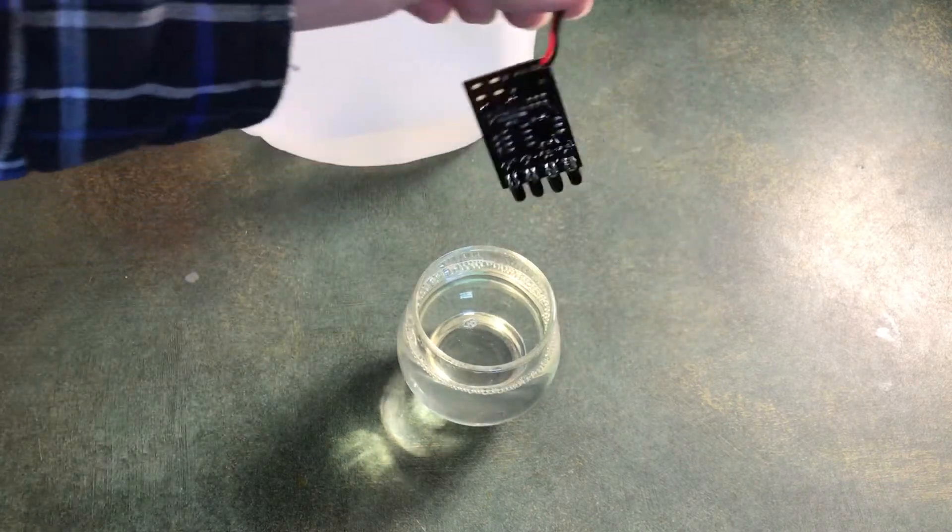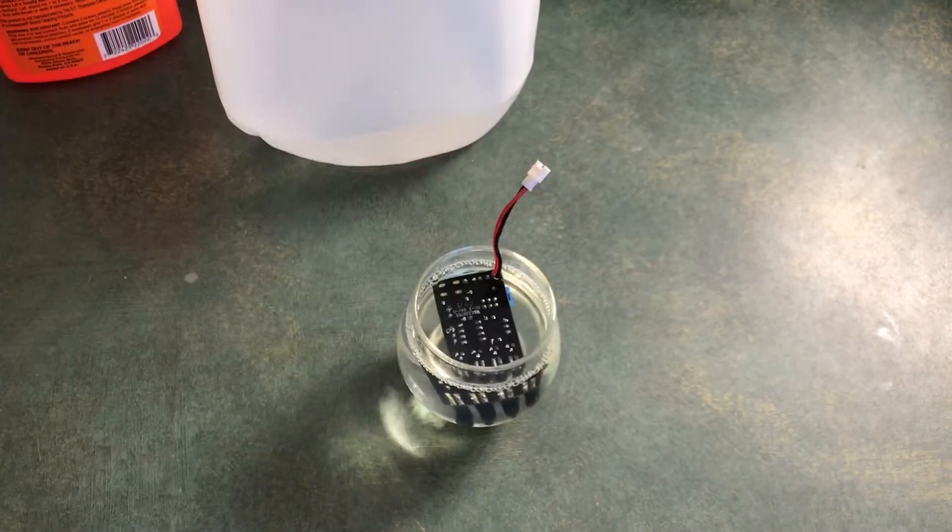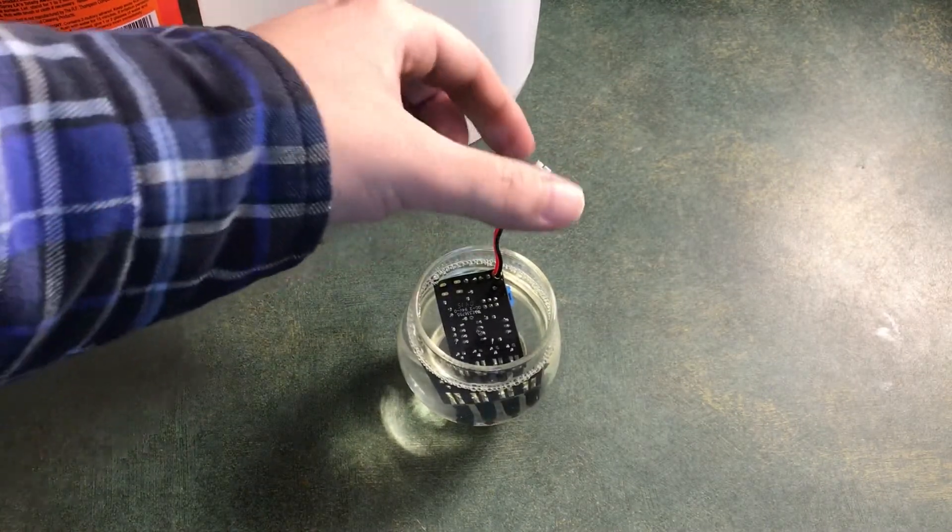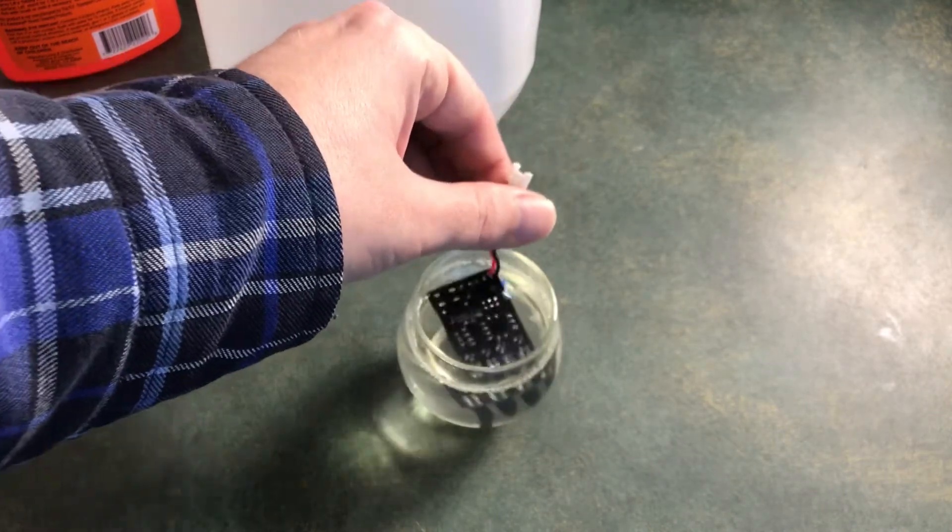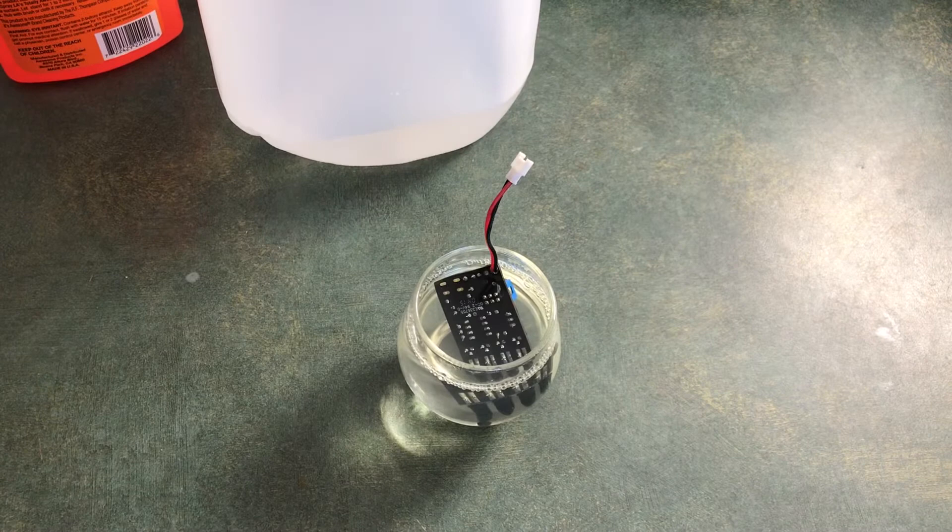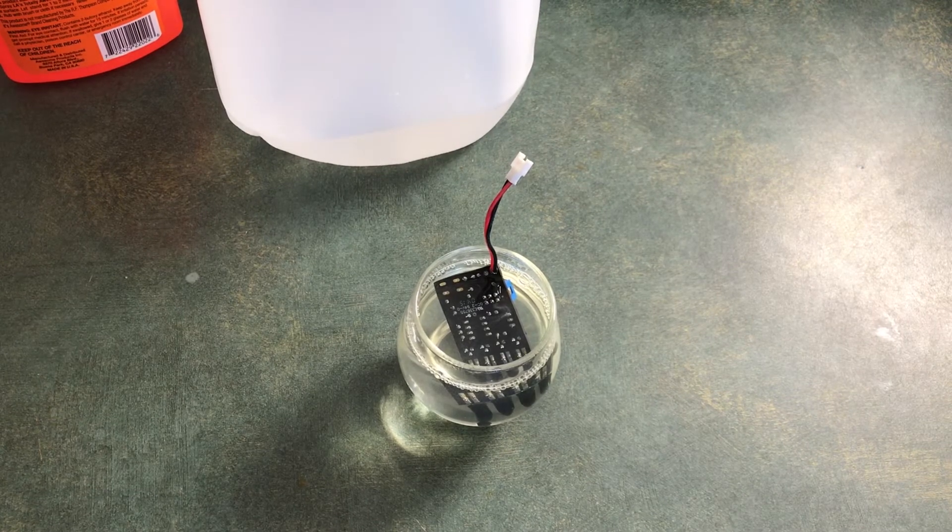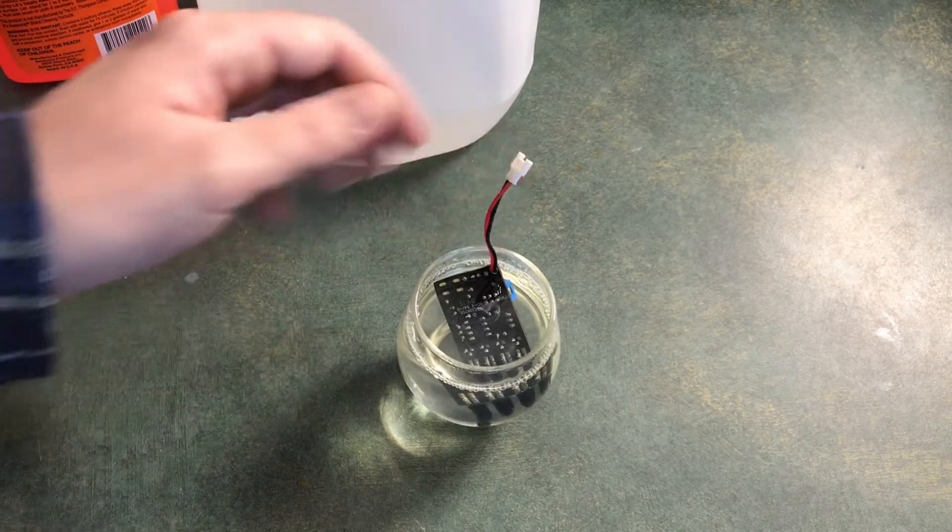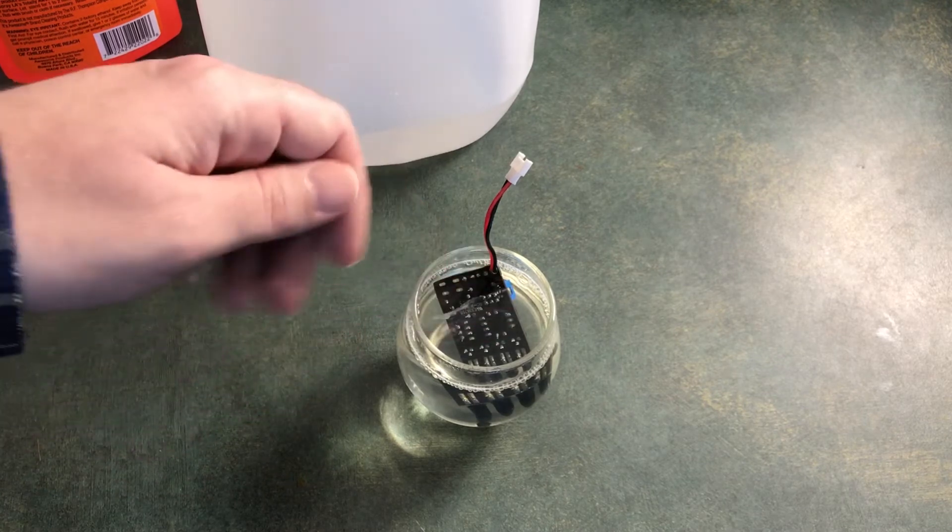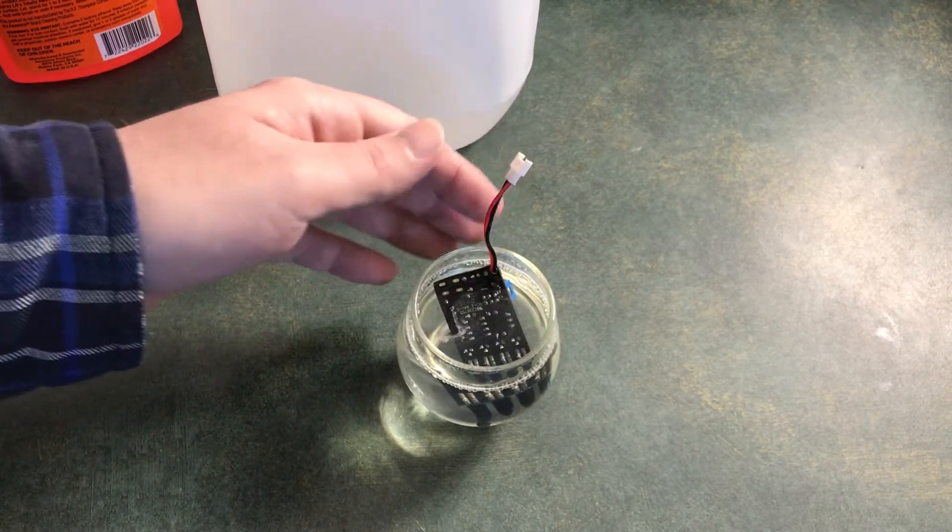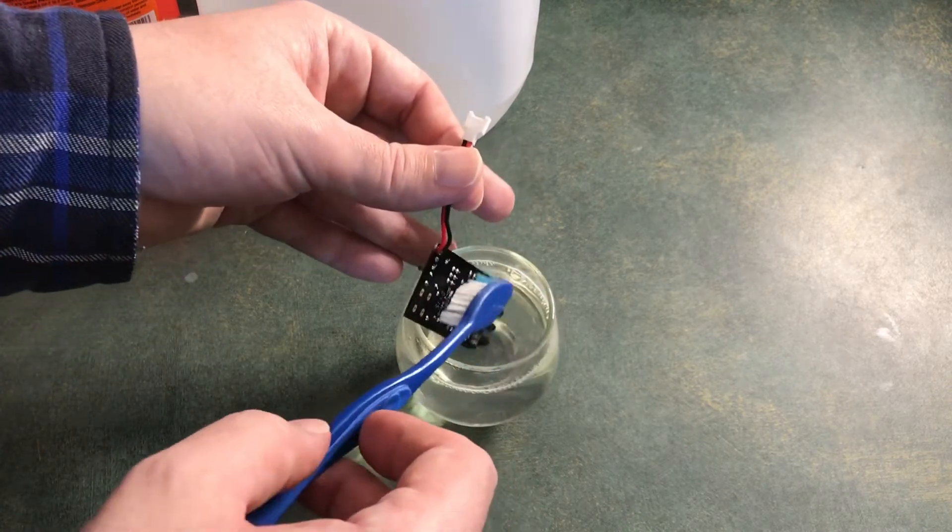Okay now what you do, just dip it in, leave it sit for a minute. You can kind of agitate it, move it around a little bit like that, leave it sit for a couple of seconds or so. And you can see it's already starting to remove that residue. You can see that scum starting to form on the surface there. That's the crud coming off the circuit board.